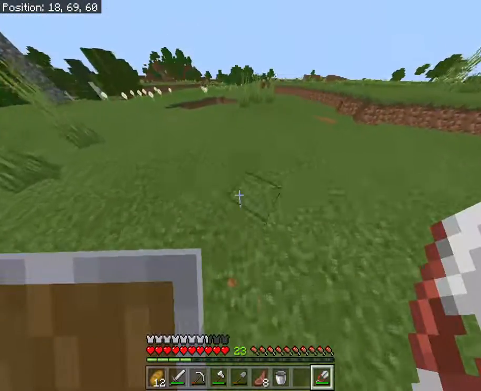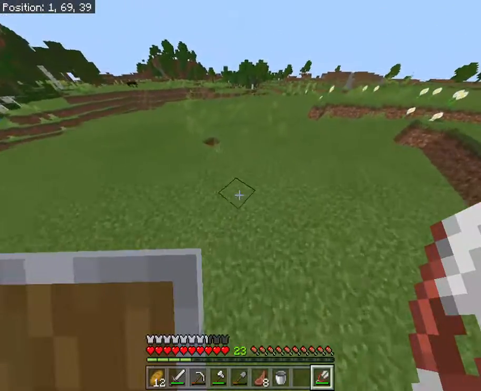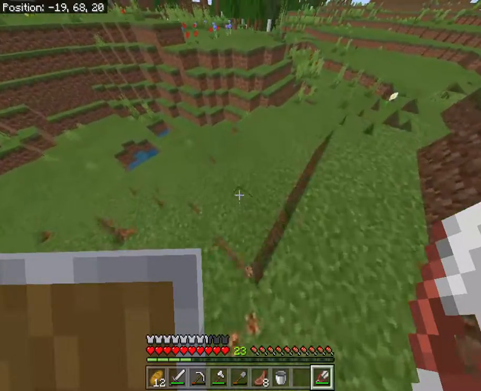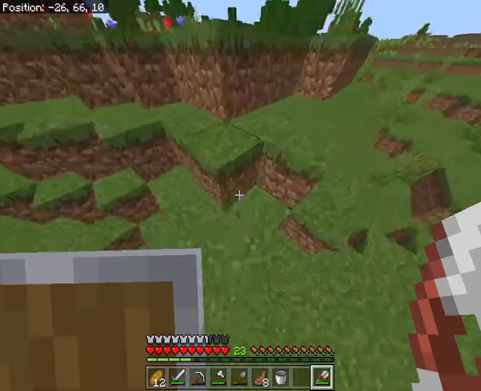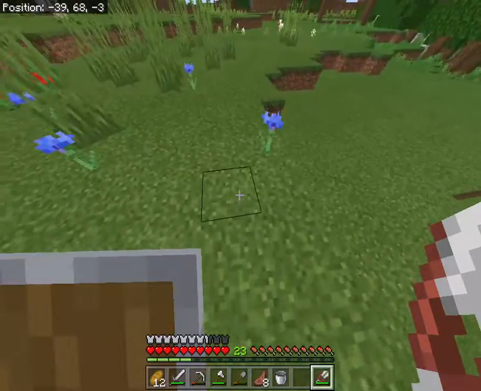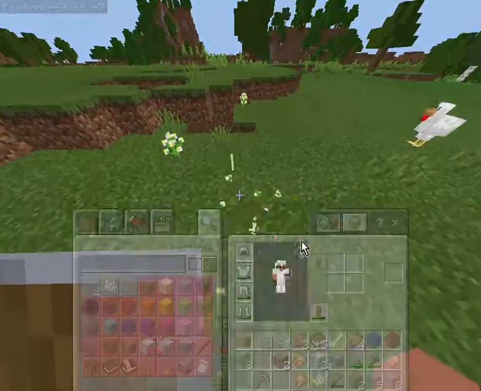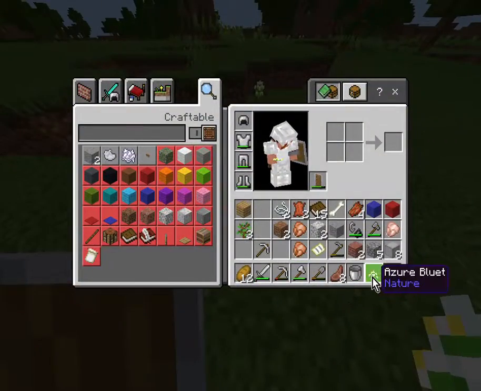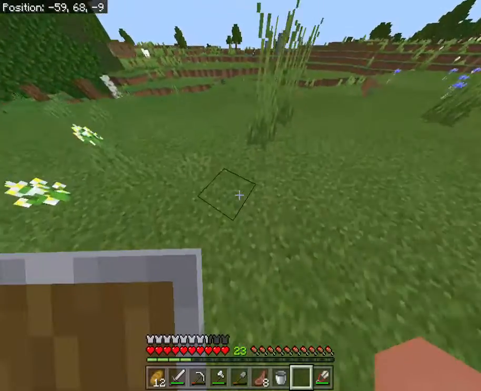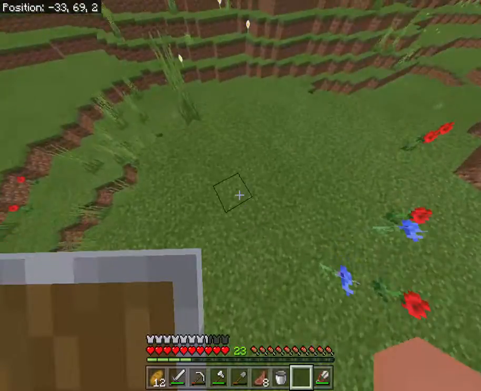Alright, what else can we have? Is there any more flowers? Ooh! Is that... No. Never mind. Damn it, I wanted to have more dyed sheep. Dyed sheep. Ooh, what's this? This looks interesting. What does this turn into? Azure. Wow, that's so... That. Look, Azure Bluet. Whatever you want.